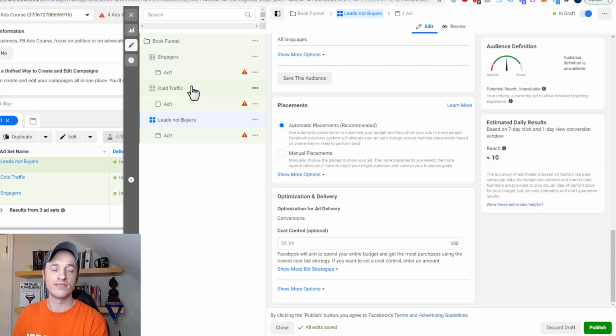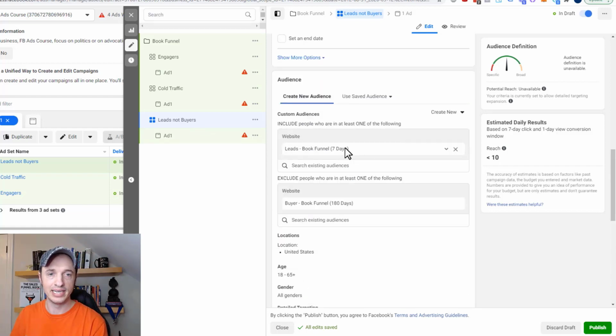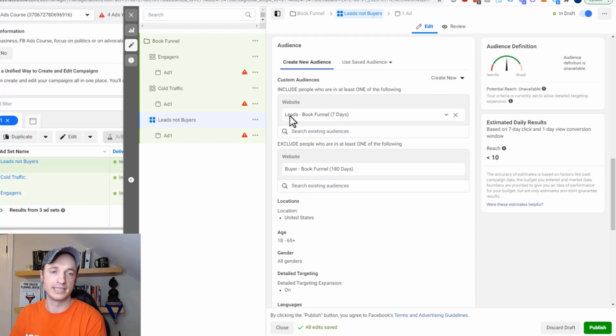You can get very sophisticated with this. You could have multiple ad sets. You could have 5, 10 ad sets if it made sense to do it to pull people through a funnel. But the concept is with the inclusions and exclusions. You just basically include the people that you want to show the ads to and exclude the people that have already performed the action that you're going after, right? That's the idea behind these micro sales funnel retargeting campaigns.